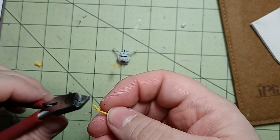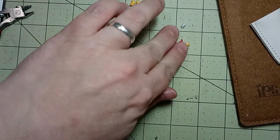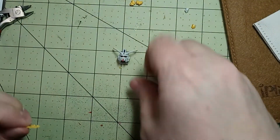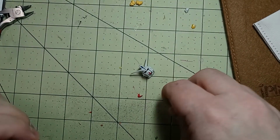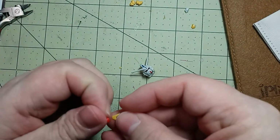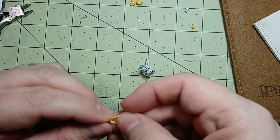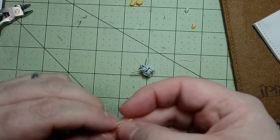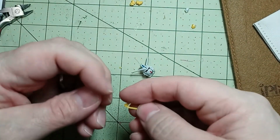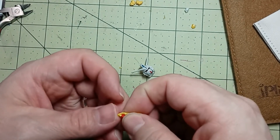Yeah, look at that. I sound like Bob Ross right there. Just a happy little snip right there. Happy little snip right there. Oh, I need that piece. Come back here. All right, so first, this goes. Ooh, oh, here we go. Here we go, you little. Oh my gosh. I just catapulted that one to my face. I have these images of it going flying and me never seeing it again.